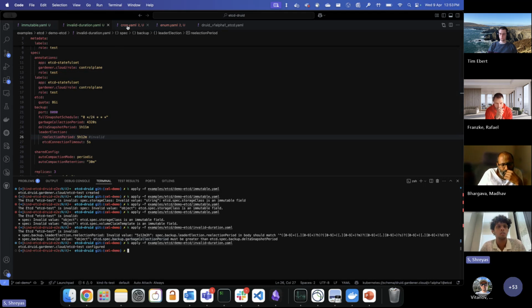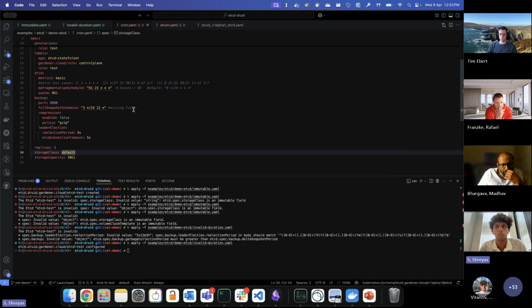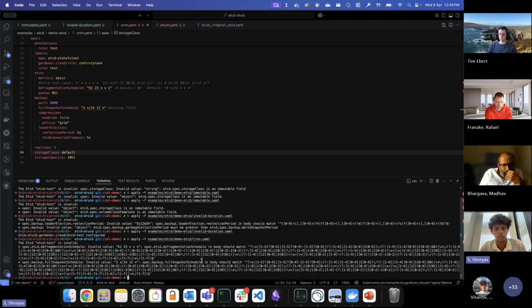Okay. Now to check for cron expressions, we've done the regex checks for the same. So there are 2 invalid cron expressions over here. One has the minute part of it going beyond 60, which is not allowed, and the other has a missing field. So if I try to set this etcd, yeah, it gives out the regex saying this one's invalid, and if we fix that, it'll pass all the cases.